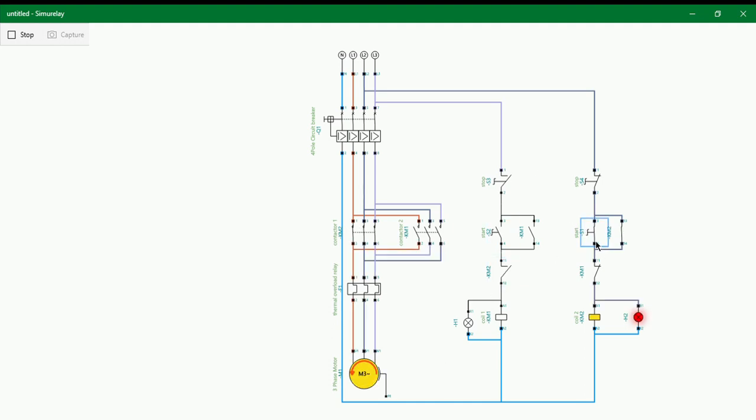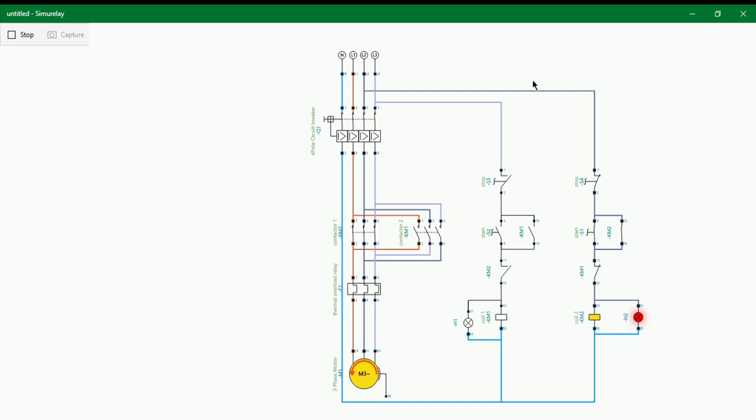The moment we press the second start push button, as you can see, power is available. It is flowing through the other circuit, through the second contactor. Be keen on that. Power is available. Our indicator lamp shows that, and when we press the stop push button, the motor goes off. It stops. Pushing it again, it goes on. So this basically shows the working of a forward and reverse motor starter.